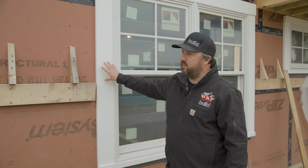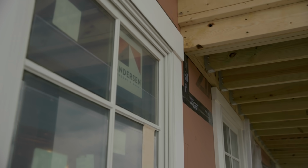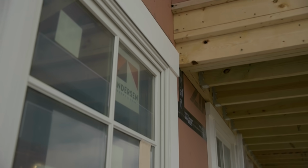The reason we chose Versatech and the reason that we're not painting it is, again, we're on an island. This is a very harsh environment, and we want to choose products here on the exterior that are going to be durable, give us longevity, and provide low maintenance, right? There's no such thing as no maintenance, but we want to be able to provide as little maintenance as possible, and this is one way to achieve that. Basically, other than cleaning this product every once in a while, you won't have any problems with this for a very long time.